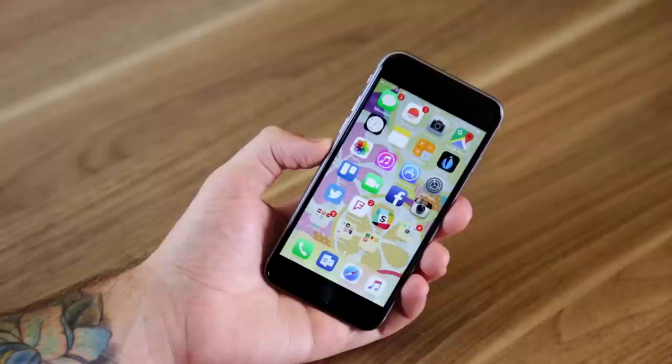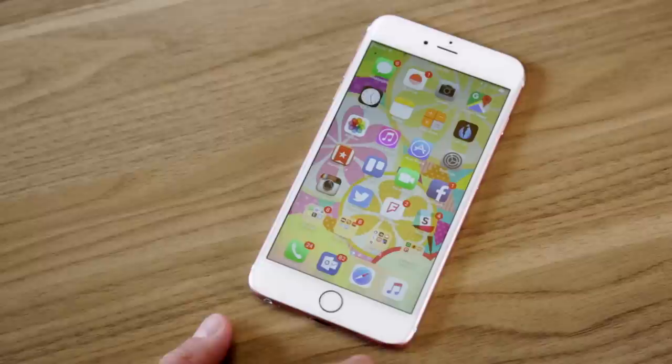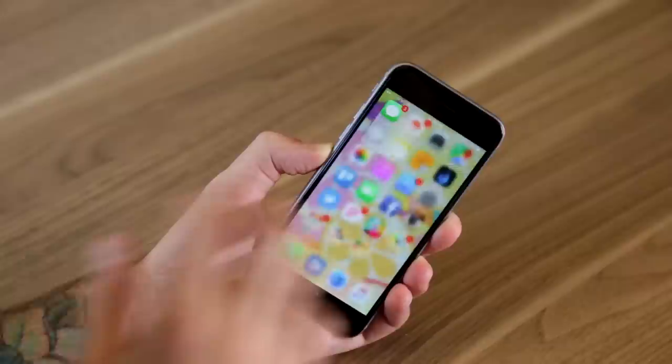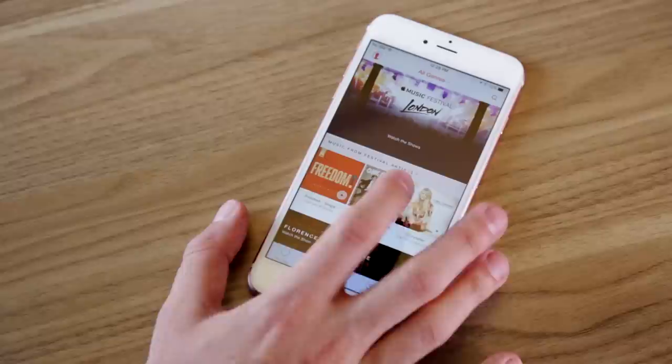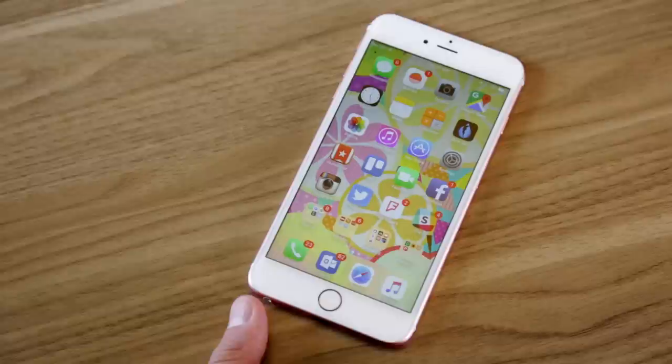If you press down with a little bit of force on one of Apple's own apps, or Instagram, or Twitter, it'll open up a menu that provides actions you would normally only be able to access by opening the app in the first place, so you're able to post your selfies or update your status that much faster. It's also a startlingly handy context tool — if you get a date or a location in a text message, you'll be able to press and hold and get a preview of where that is or what's currently in your calendar. Anything you're peeking or previewing with 3D touch, you can press a little further in a gesture Apple calls the pop, which brings up its normal full-screen view.